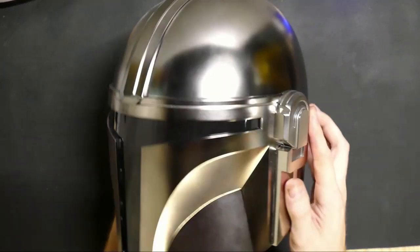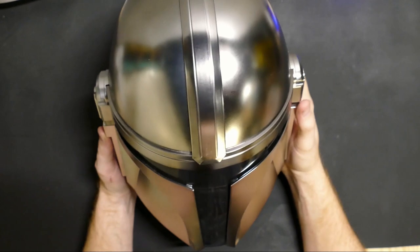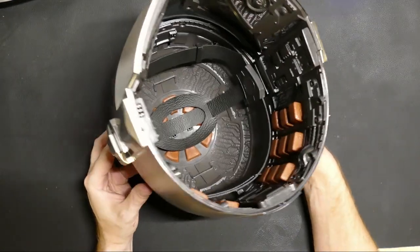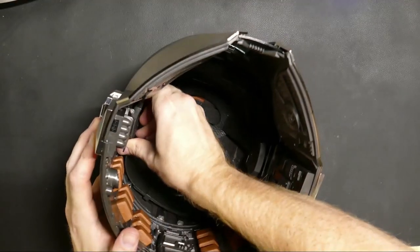This is the Black Series Mandalorian electronic helmet. Isn't it beautiful? I'm going to take it apart, make it ugly, put it back together, make it even uglier, and it's going to be so cool.